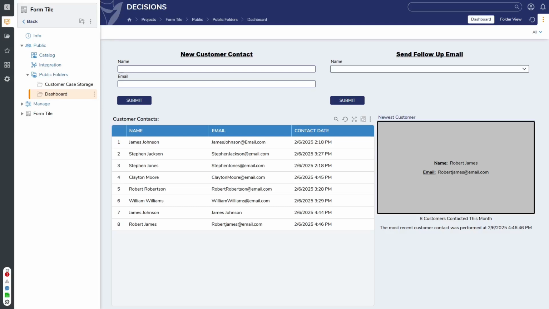You'll see on this dashboard here I have two form tiles set up along the top. The first on the left is going to allow the end user to create a new case entity, a customer contact entry. The second on the right is going to allow the end user to update fields of the previously created contact entry. You'll notice that those changes are reflected in the report live. Before we look under the hood, let's start with a quick demonstration of the two features.